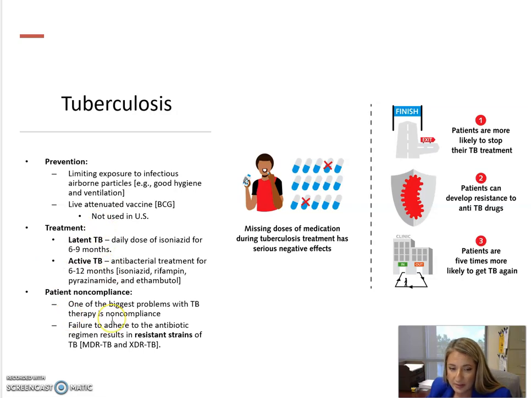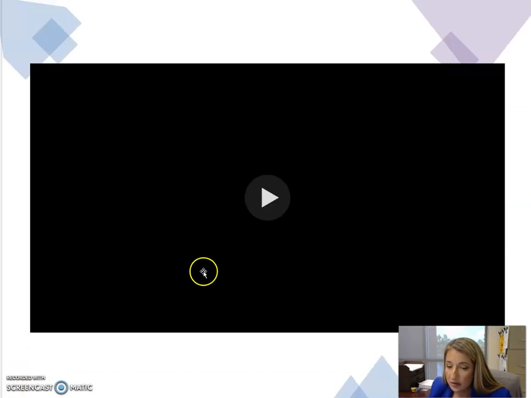So patient noncompliance really has contributed to antibiotic resistance because these patients have to be on antibiotics for such a long period of time. This is a good video for you to look at. This just kind of summarizes everything we talked about as far as how TB progresses in the body, and then going through diagnosis and treatment as well.